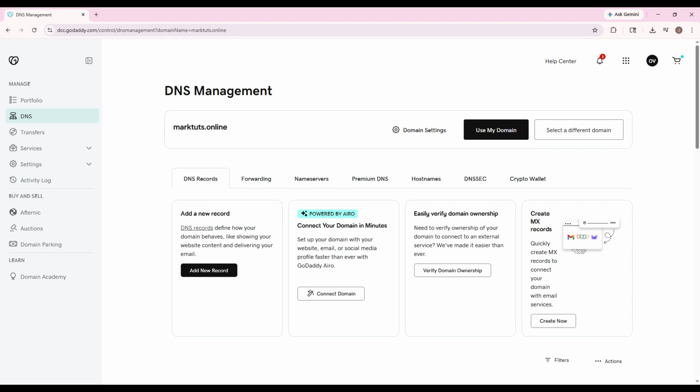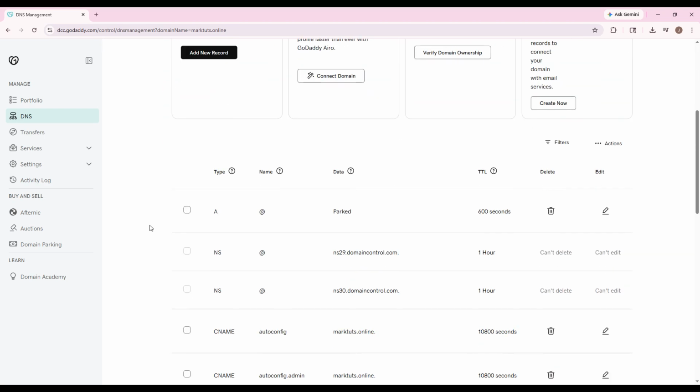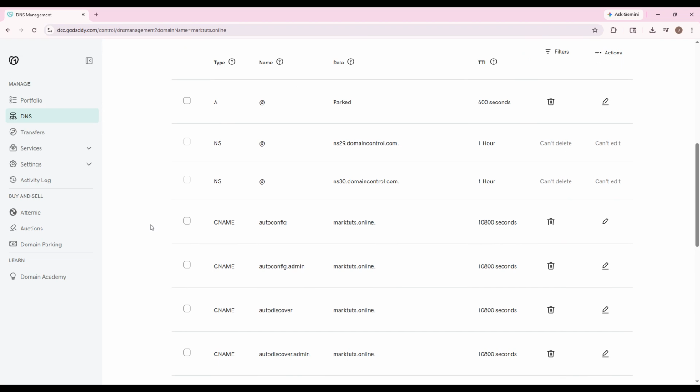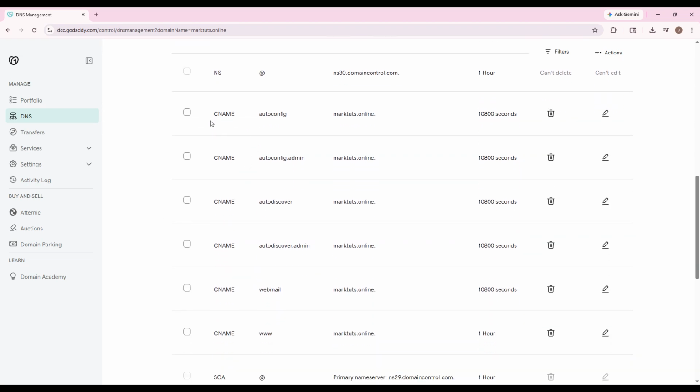The most important thing to check first is your Autodiscover CNAME record. You want to make sure there is a CNAME record with the name Autodiscover, and the value should be autodiscover.outlook.com. This record helps Microsoft 365 locate your email service correctly, so if it's missing or typed incorrectly, your email can fail to load and trigger error 1001.